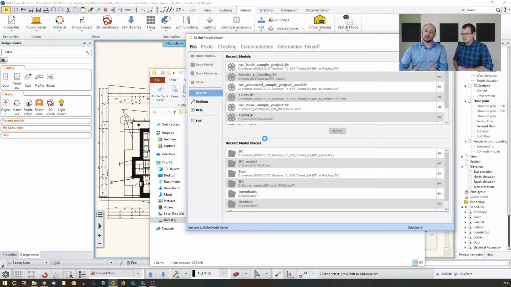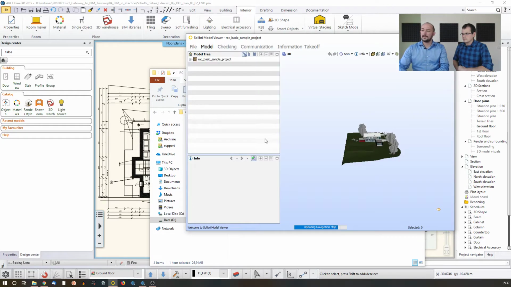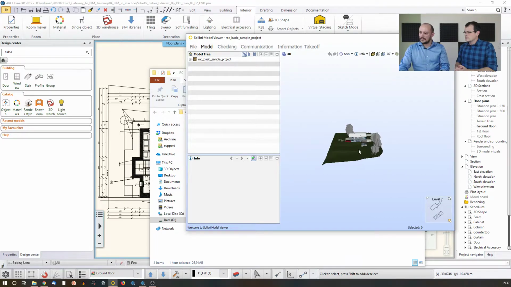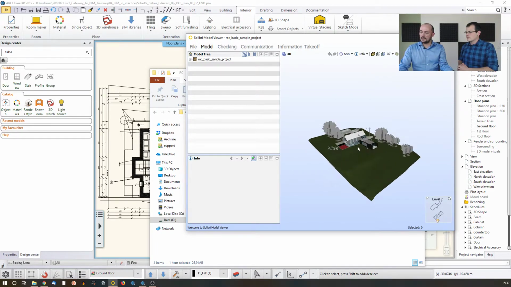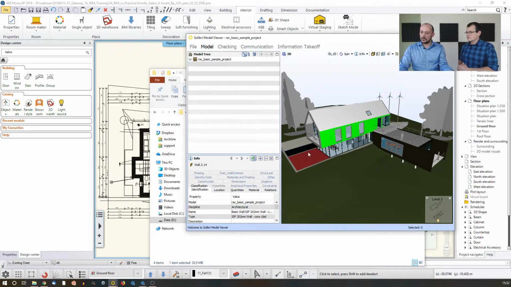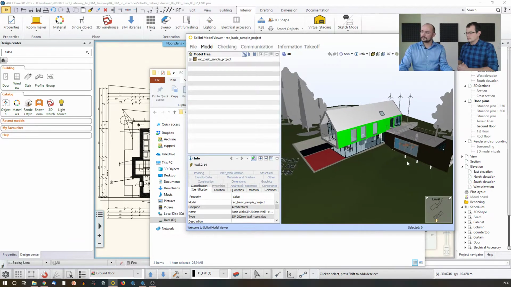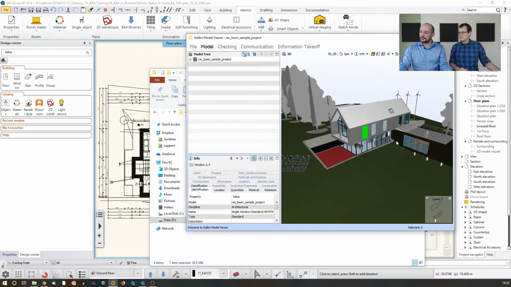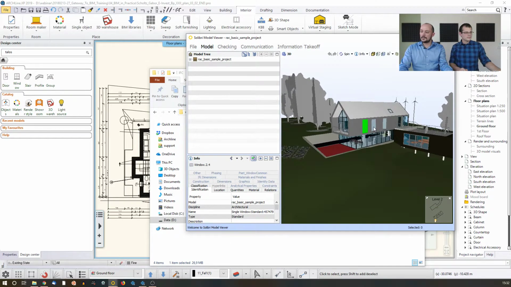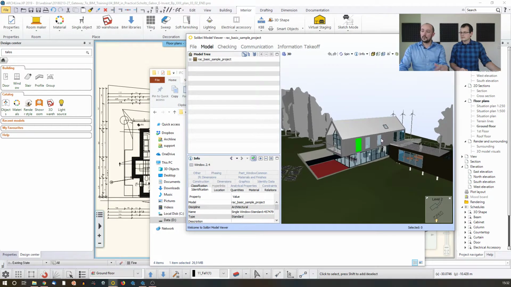So now the Solibri model viewer opens this up. Well, this is just a viewer, so I'm not able to edit it. I'm just checking the content. What I can see is that this has a landscape here. There is a wall here. I can see it's actually a wall. I can see there are windows, a few objects, roof, and things like that. So this is something I should see when I import this into ARCHLine.